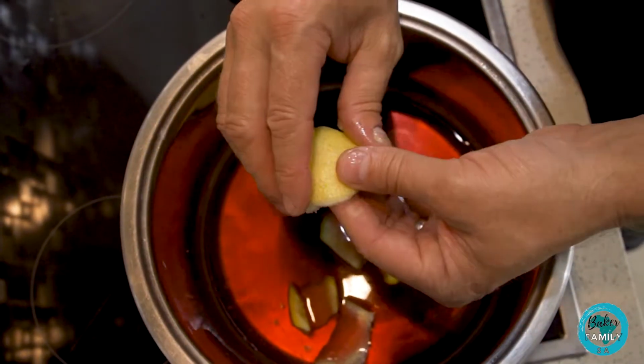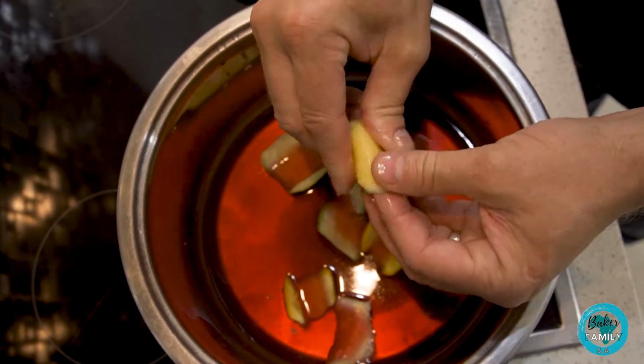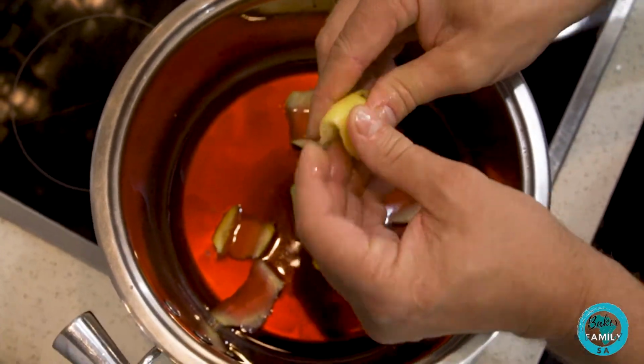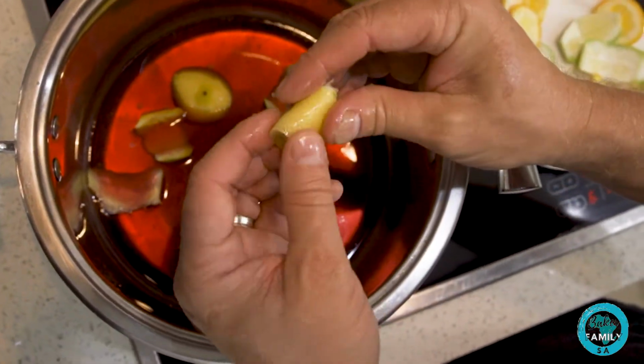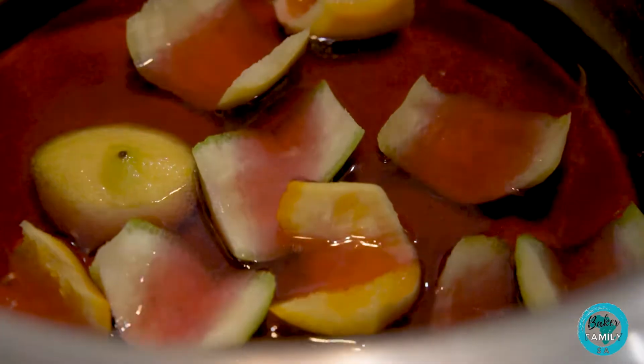Okay, so we have the red grape juice in there, and we have the sugar, and now we're putting the peels inside. We are bruising the peels, which apparently is what this is called, basically just bruising the skin, and you can see all the oils.